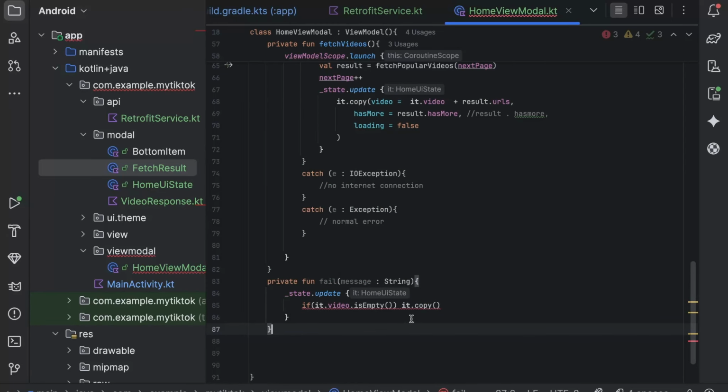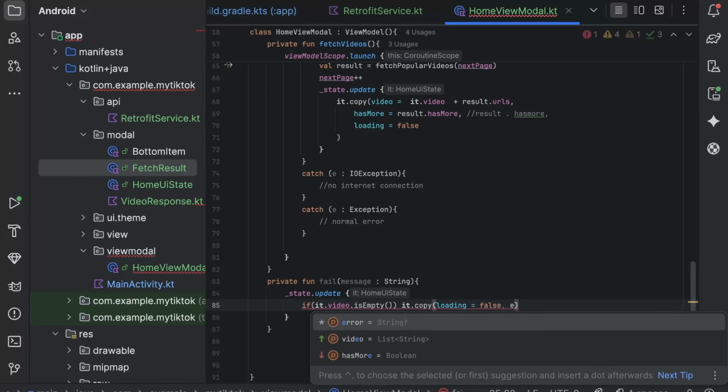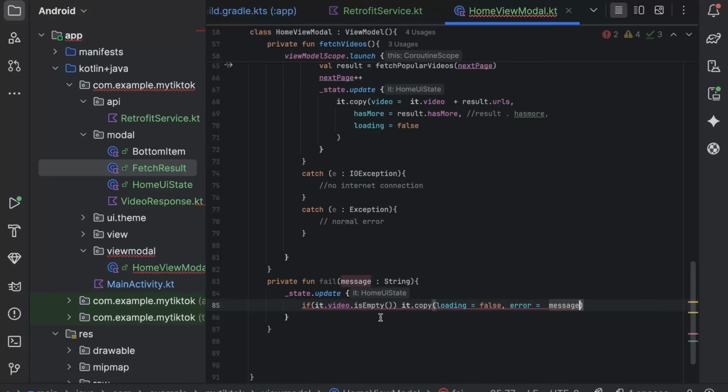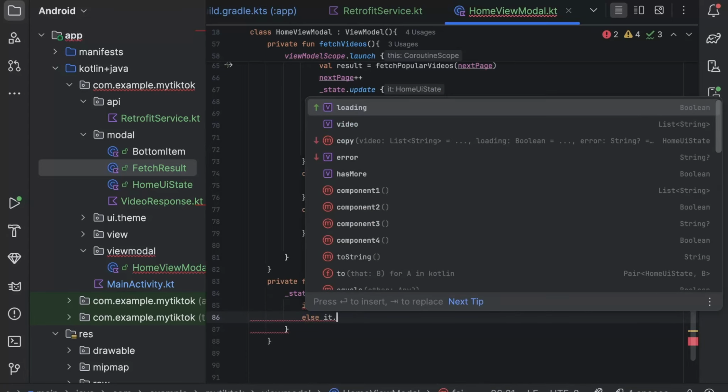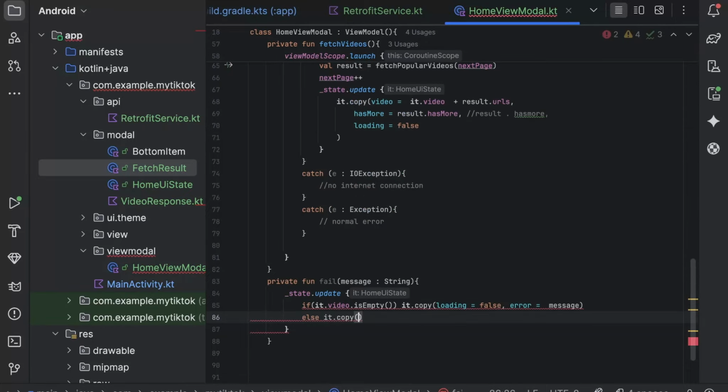Sorry, if it.copy with loading false and error equal to this message, else just it.copy error.